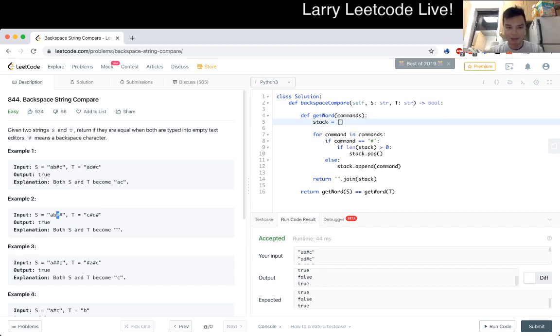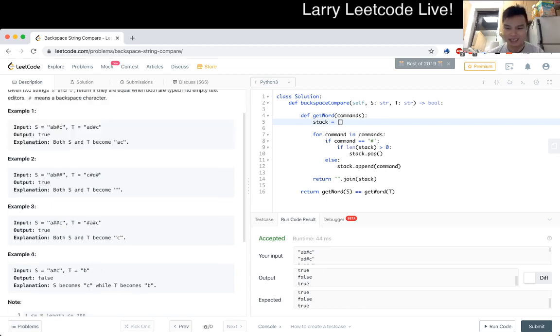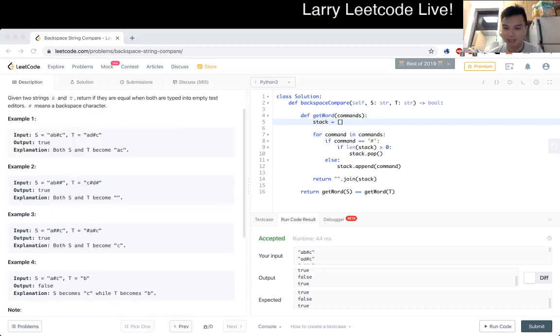And some of this is that obviously we all typed on a keyboard before, so we know what a backspace is and how it reacts. If we backspace twice, it gets rid of two characters and so forth. So there's some intuition there from real life, and I think that's the way I would think about it. And the only thing that I would think about is what Quo was saying earlier with an empty string. And well, the stack we actually implemented in line 9, and that allows us to handle it very cleanly.